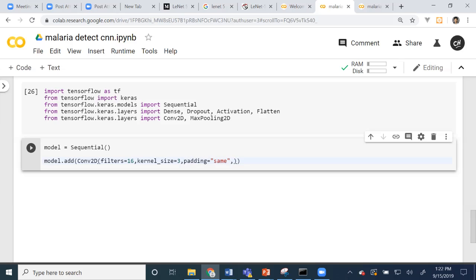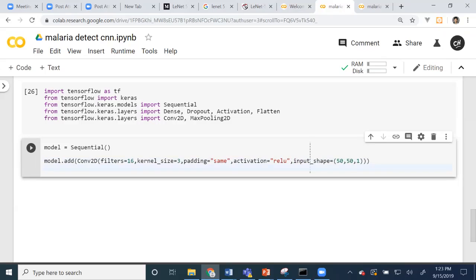So padding as same, and then activation is ReLU, which is the rectified linear unit, and we need to say the input shape that we are going to pass to this layer, which is a 50 cross 50 image with one channel. It's a grayscale image with one channel. So I'm going to say 50 by 50 by 1, and that's our first convolution layer.